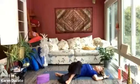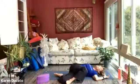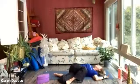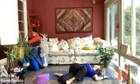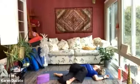Allow your right foot to come down and then gently relax your right leg. Let it get heavy as your knee yearns towards the earth. We'll try to keep our right shoulder down as we take our gaze to the right. Let's take a couple deep breaths here. Oh, breathing in these deep twists. What a gift.